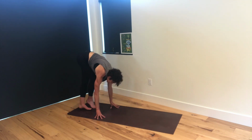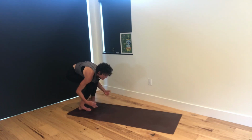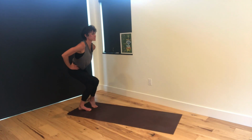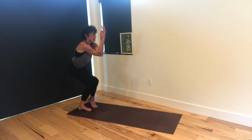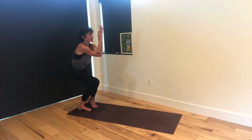Eagle legs. Knees bend, inner thighs hug together. Hands to your hips, lift your chest up. Add in your arms when you're ready. Right arm goes underneath the left. Strong and soft. Is there something that can soften? Not hold on so tight. Is there something that can soften?